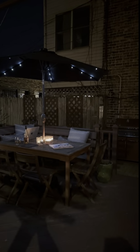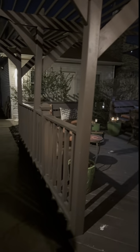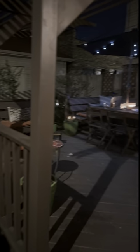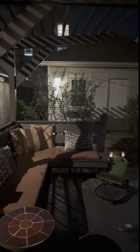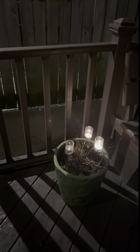And this is my really fun old vintage wooden deck that's huge. Fills up most of the backyard. I'm a lighting freak, so I like to have low-level lighting for parties. It's super fun and intimate. So I found these really fun little, these are actually glass votive holders that have a pointed tip on them, and you can put them down into your garden or your pots and then put tea light candles in them. I think it's really cool. I plant these planters in the summer.